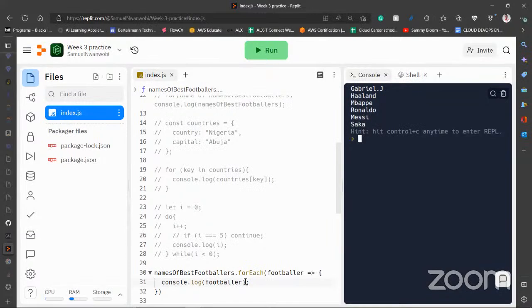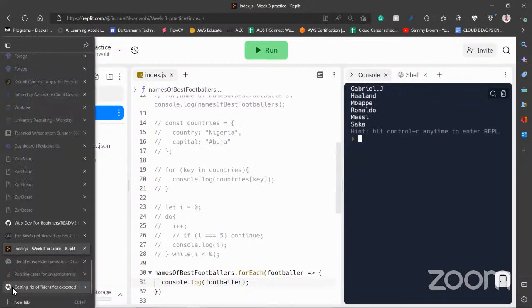Store whatever the product of this forEach is in the variable called footballer, and then console.log footballer. And that's what we basically find here. So that's basically it for loops.